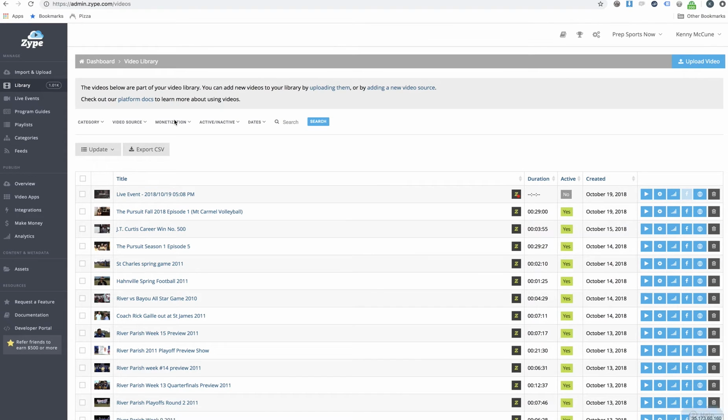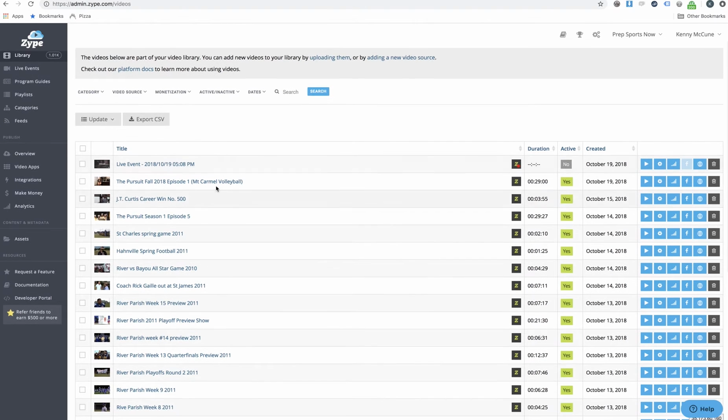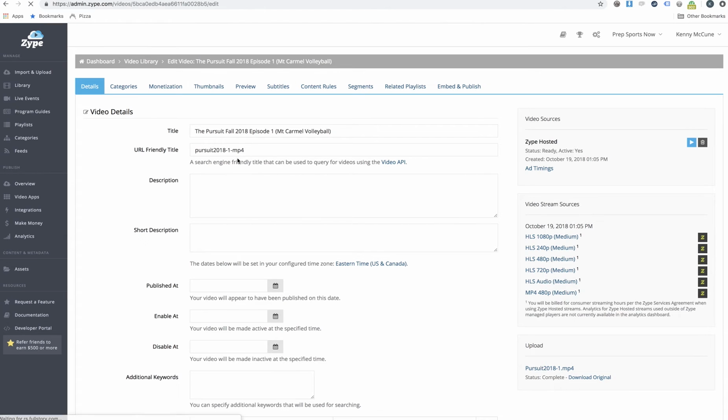Now, it might be that as that video uploads, you're able to do this at an earlier step. I haven't done it here for a couple of months, but if you don't get there in those earlier steps, you come in here, you have your video, and you click on it to go inside there. And you have a bunch of options up here. The ones that we are most concerned about are title, description, and categories.